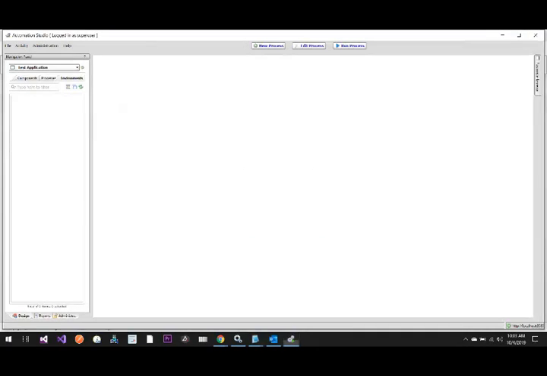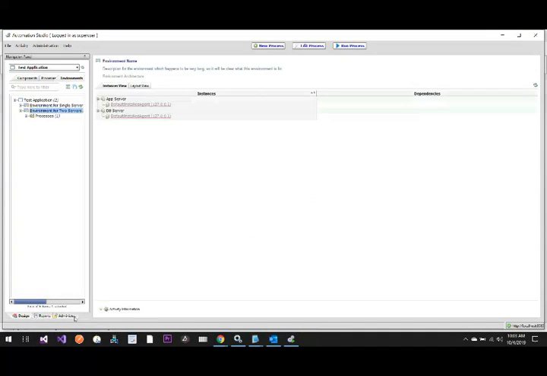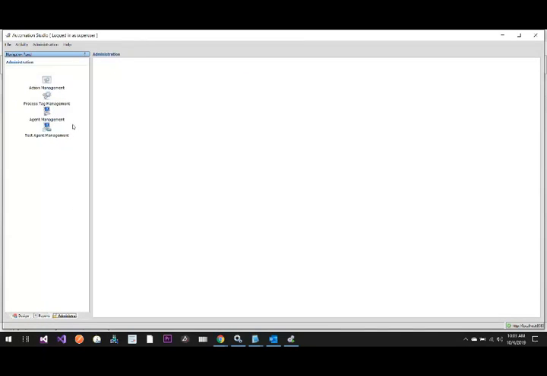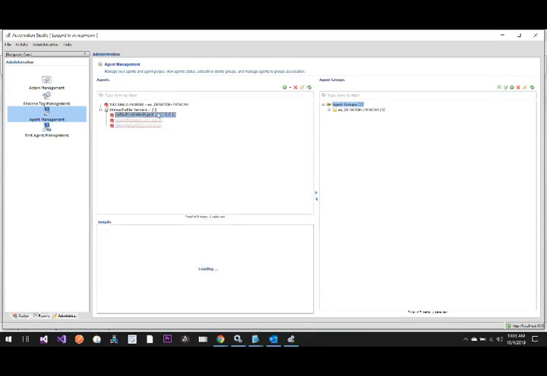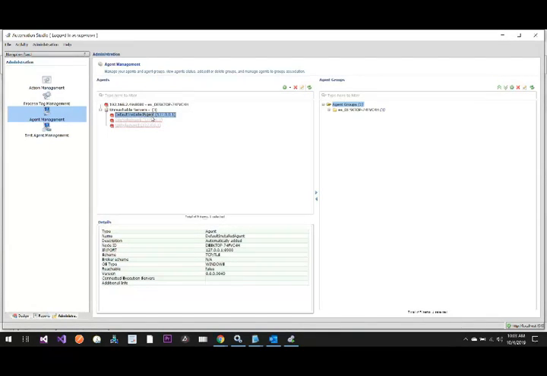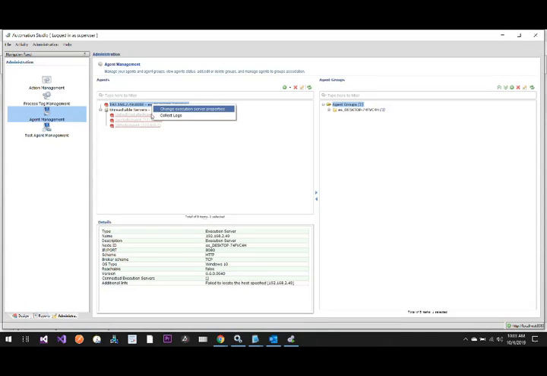Now, I'm going to show you a trick that kind of didn't work for me at first. If I go to administration and we click on agent management, and if you click on these, down here it will say the node ID, like this is our default agent. And if you need to rename this, mine, when I first did it, had all the same name. You can right click, you should be able to edit. I'm sorry, I thought you could right click and say edit, but that's because it's not connected. If it's connected, you can right click.